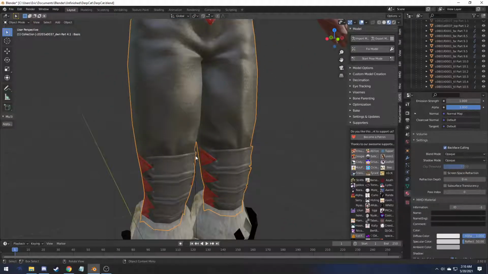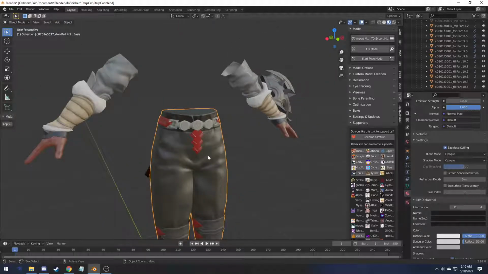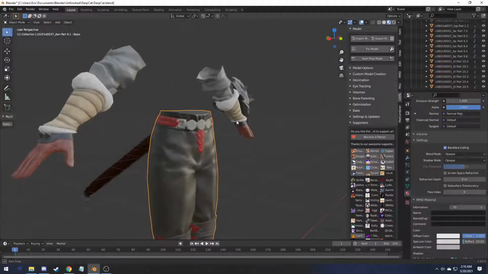It's something that you'll have to decide for yourself. Is it worth getting rid of all the doubles and stuff? The armature and weight painting won't mess up if you get rid of them. It won't mess up if you let them stay. It just increases the file size slightly. That's pretty much it. I, for one, just don't like having them because I like my models being really neat. So, yeah.